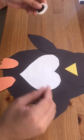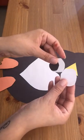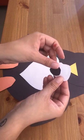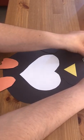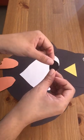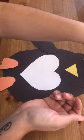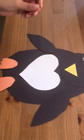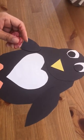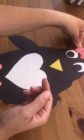So I cut out two circles of white. Again, they're not the same and it doesn't have to be perfect. So those are gonna be for my eyes, and my eyeballs are just two little circles. And again, they're not perfectly shaped, okay? I want my penguin to be a girl, so I did a little bow. And then that's gonna be my penguin.